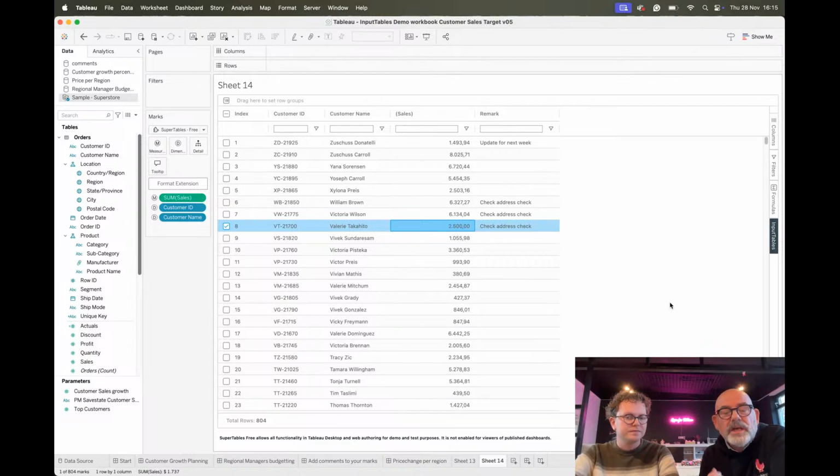But you can imagine that all these interactions can be live available in your dashboard, so people don't have to input their data in system X, wait for a refresh, and then view the data in Tableau. It's all in one cycle. You can have it in the same dashboard, the input and the result in your visualizations. So that's very powerful and very useful for millions of use cases that are out there.